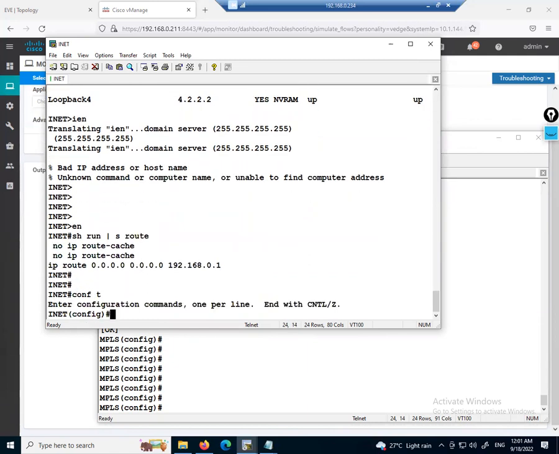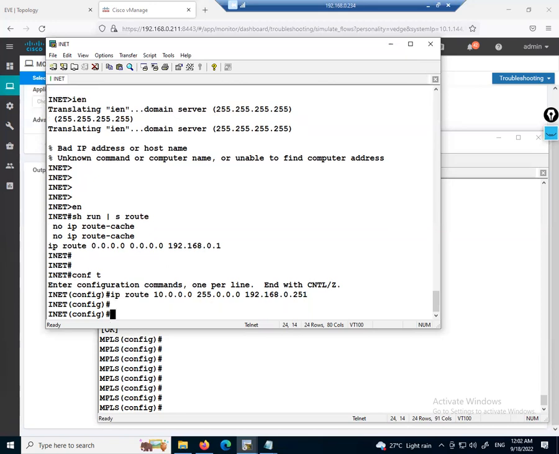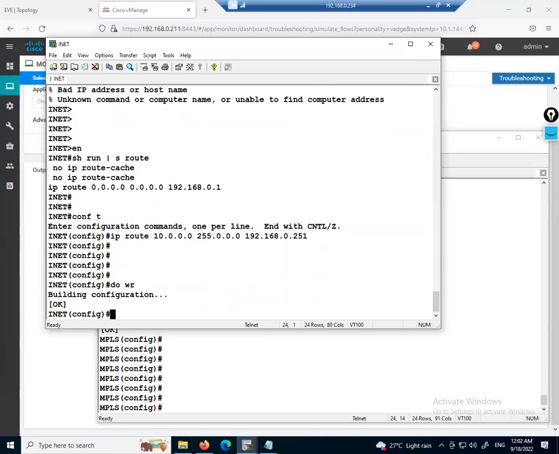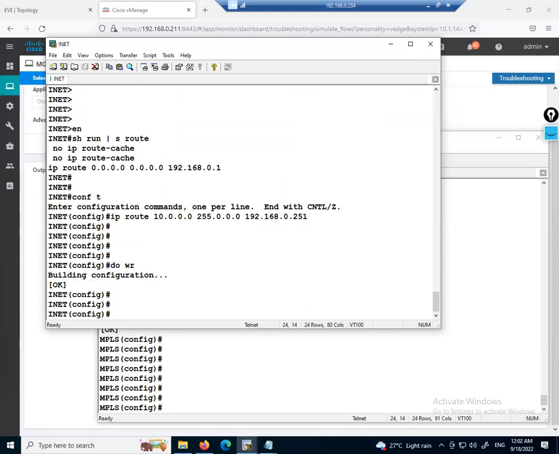So I have to specify: hey iNet router, if you want to go anywhere to 10 subnet, the gateway will be 192.168.0.251. The iNet router must know that to reach all the IP addresses in the 10 subnet, it has to go through this MPLS service provider router. And the MPLS router must know how to reach the IP addresses. So I think routing is complete.